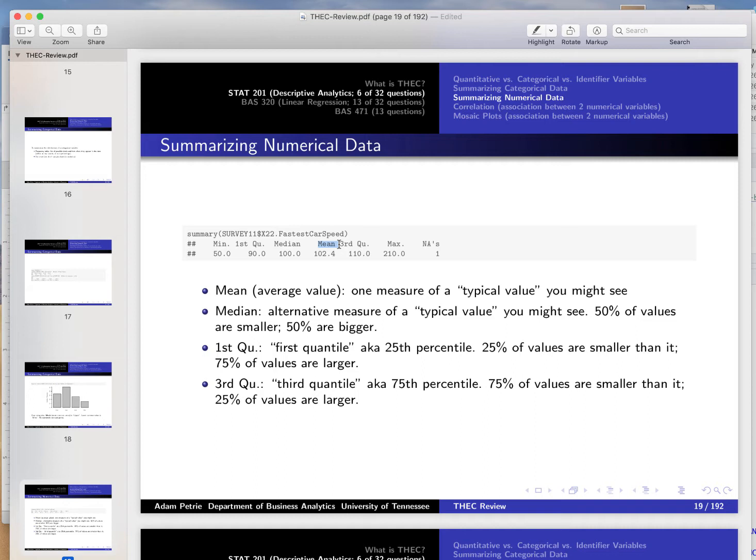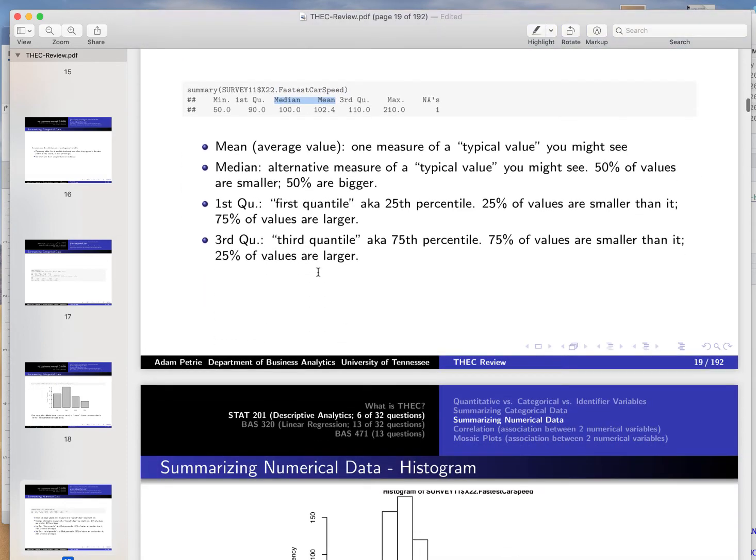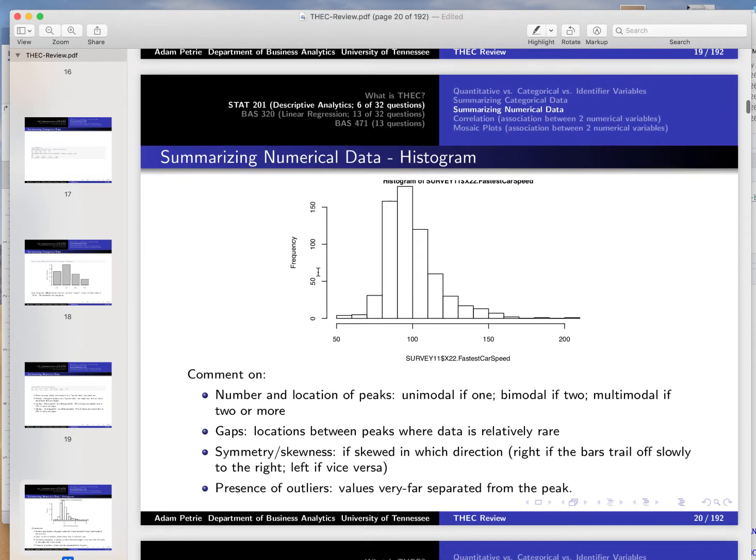And so one question that we ask ourselves very often in business analytics is, since we do have a choice for how to summarize a typical value in a distribution we might see in a set of data, which one do we choose? Do we choose the median, or do we choose the average or mean here? And to know which one is the most appropriate, we actually need to make a visualization of that distribution, because one is more appropriate than the other depending on the shape.